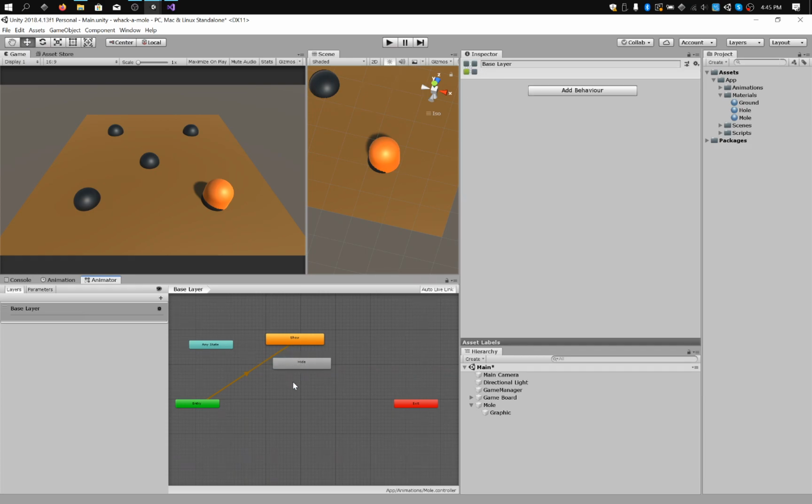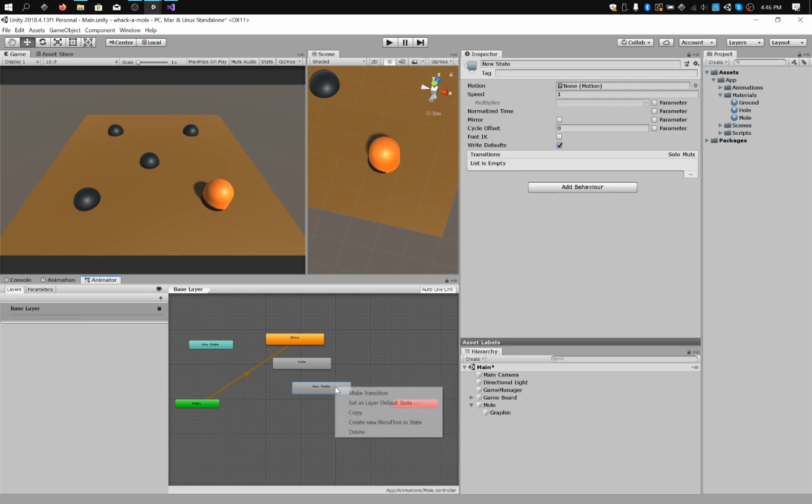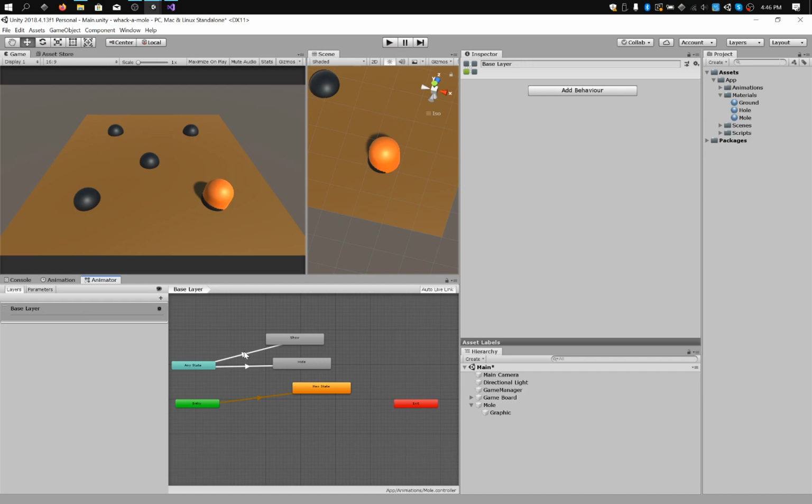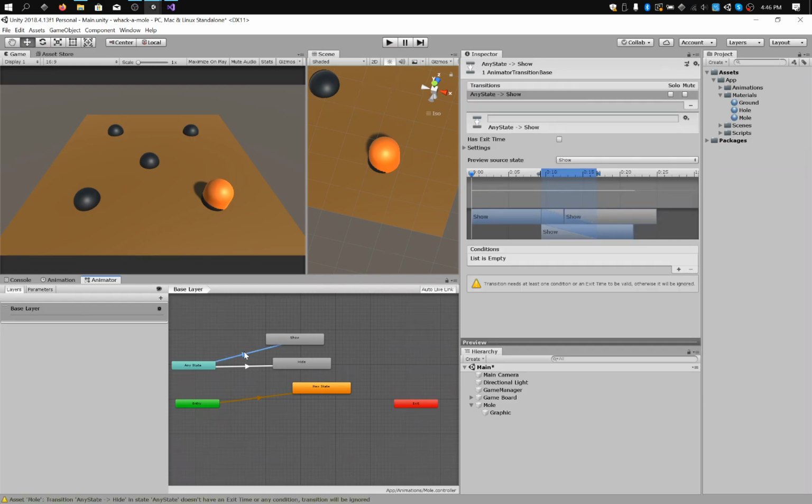So what I like to do is create an empty state. I set this as the default state. And from this any state node, I just transition to either show or hide. Now, I'm not going to go through this in detail. I will later. I'm just trying to speed this along.